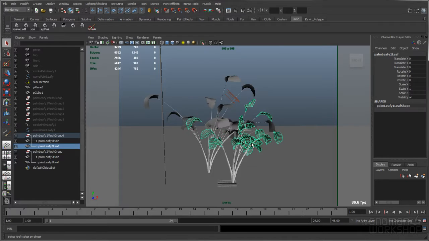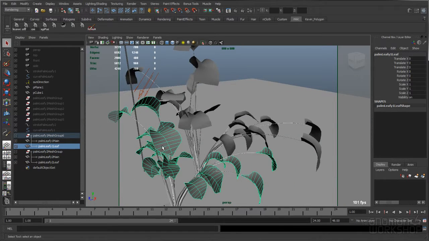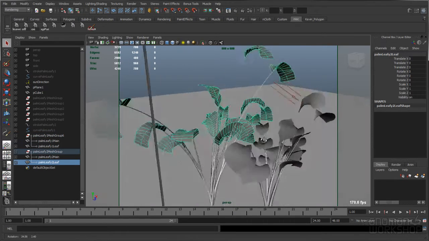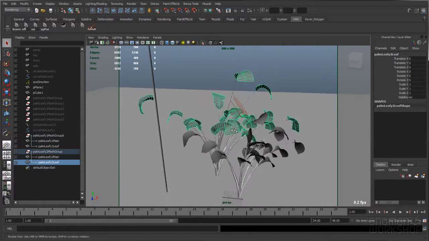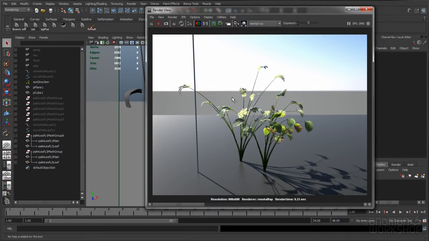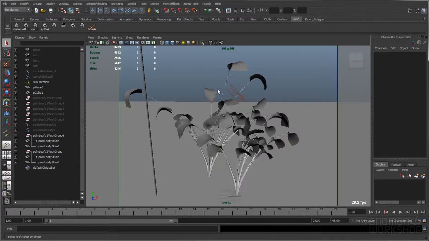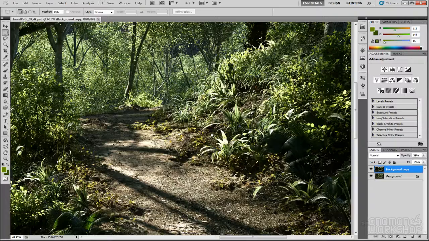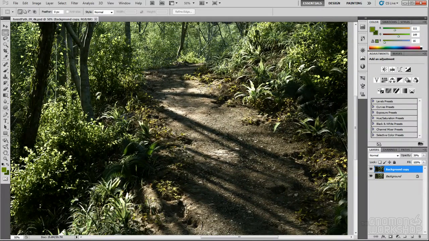So whether you choose to have the shape of the leaf be in the geometry via paint effects, or whether you choose to make them square and have something with an alpha channel, that's up to you on the type of leaf that you're creating. But hopefully this has helped you see how I created 2 of the other plants that are in the scene. So just longer twigs and shorter leaves, and pretty simple. So let me go to Photoshop for a sec. This one was pretty quick just because it was based on the spider plant preset and the palm leafy.